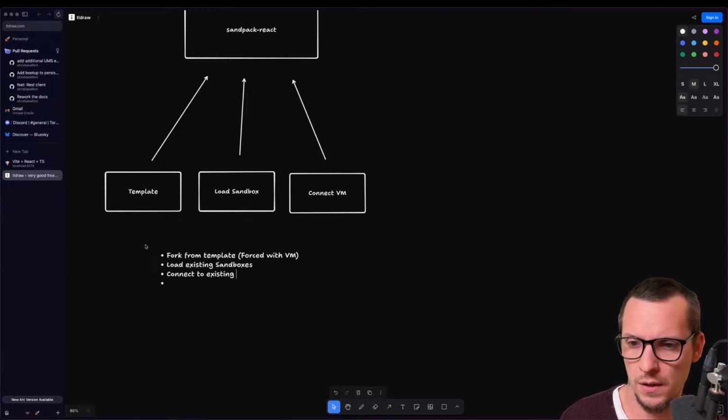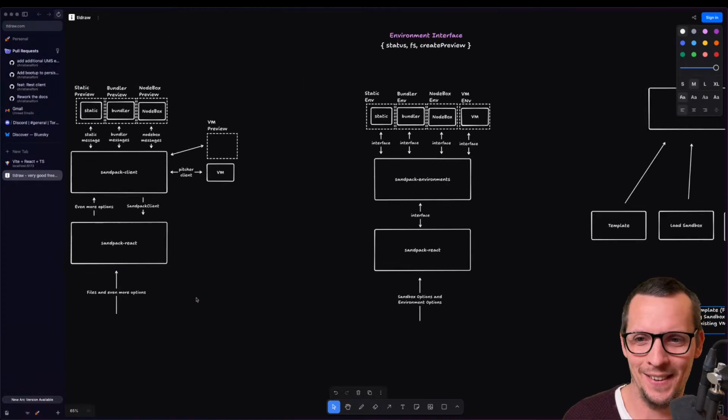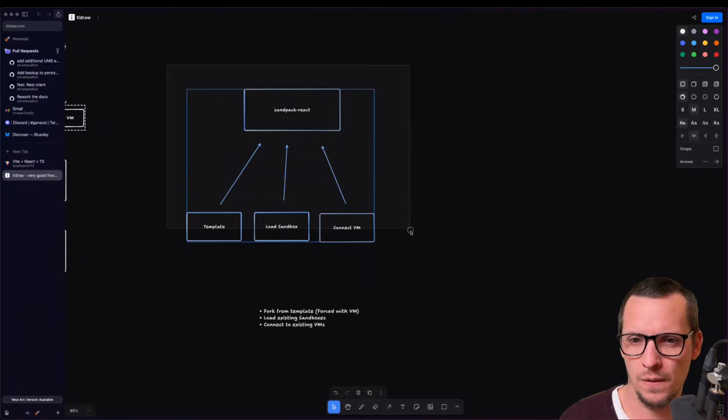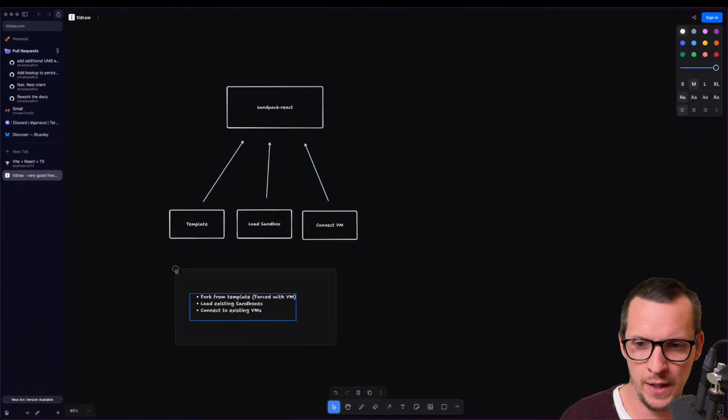Connect to existing VMs. Well, yeah, this is the thing. How are we going to explain this? I'm going to explain this as these are the different ways.